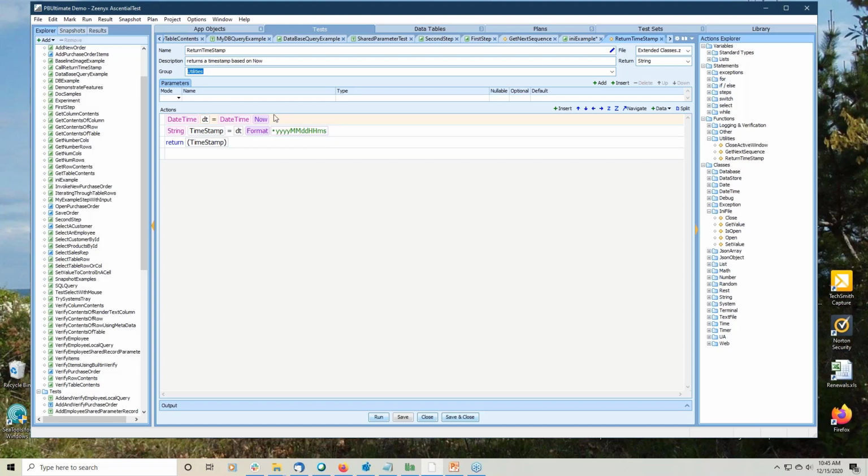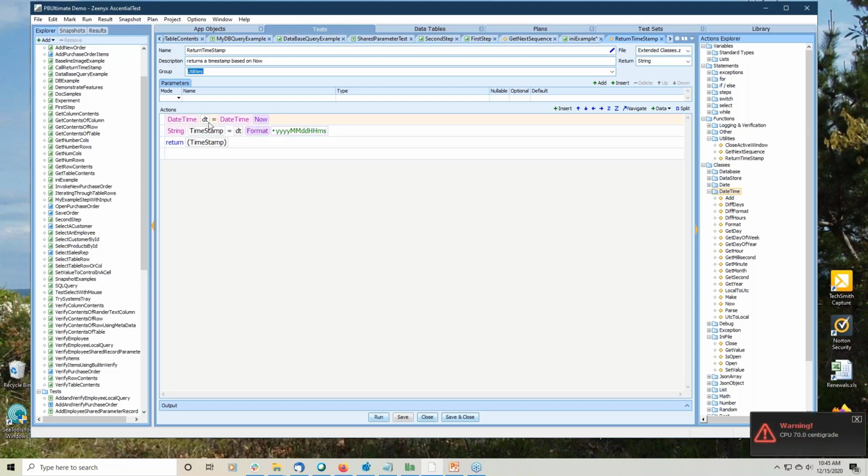And so now gives me that. Now, if you're not familiar with this, this is again all drag and drop. You can come down here and drag over now. Just drag it and drop it and assign it to a variable of the type date time, because that's what it returns. It doesn't return a string, it returns a date time.